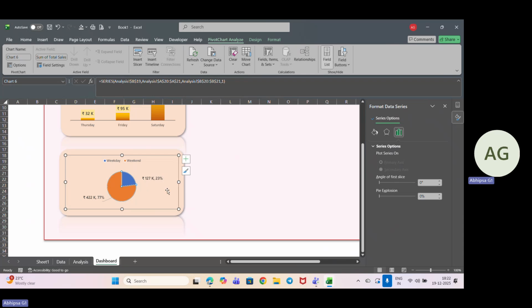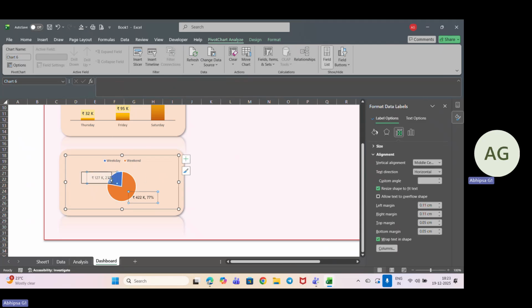Now we can just change the color or whatever we need. The angle we can just change as well. This is how we want to put it. So not bad, not bad.